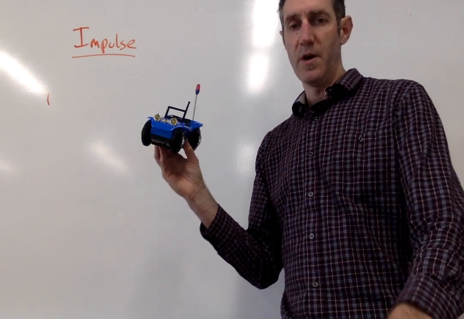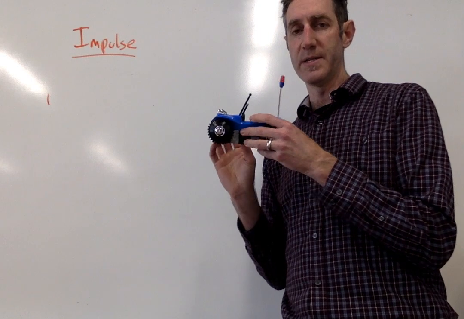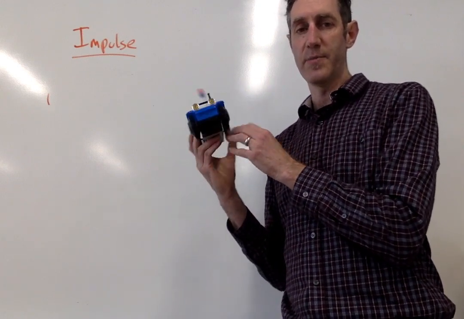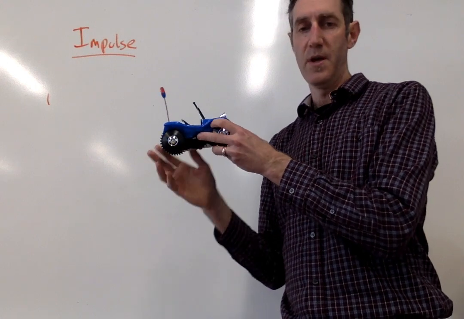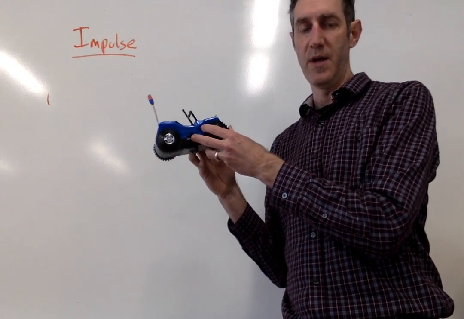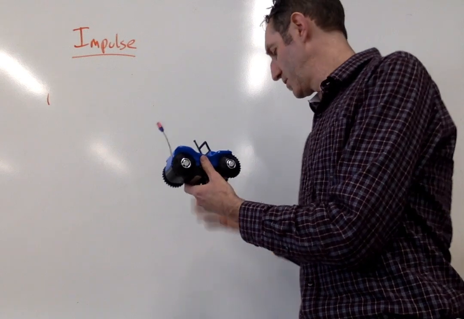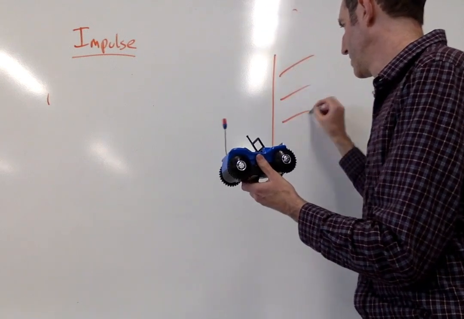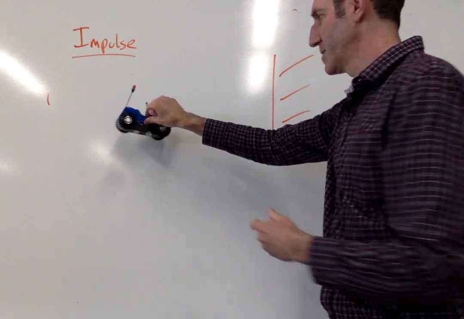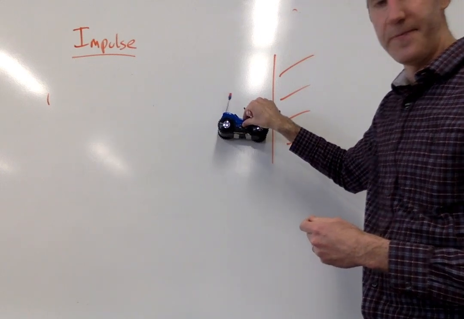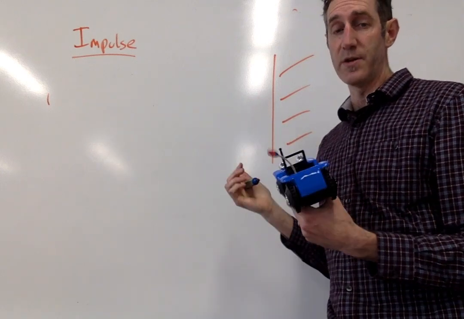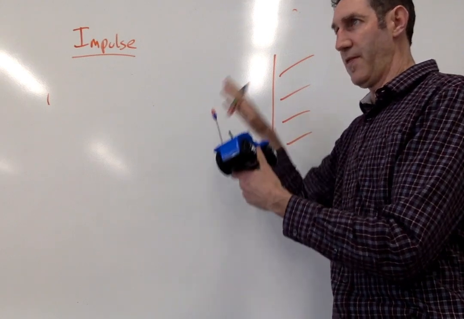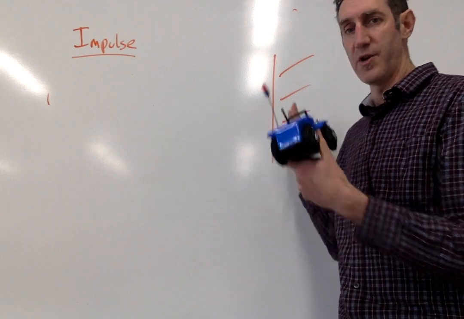But oftentimes, what we want to do instead of colliding something together is speed something up or slow something down. And the concept related to momentum for that is impulse. So let's just take a quick example of a car crash. Let's say we've got a wall over here, and we're going to crash this car against the wall, just like that. Now, it turns out momentum is still conserved, but the system for momentum to be conserved is the car and the wall is attached to the earth.